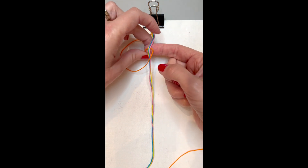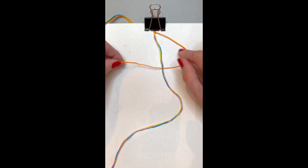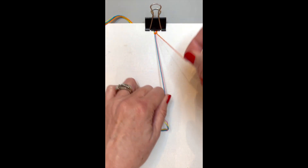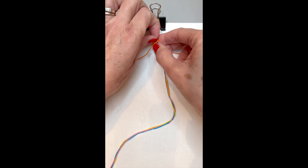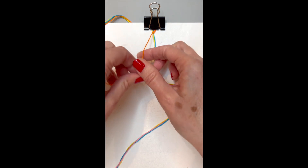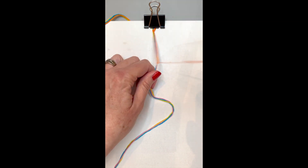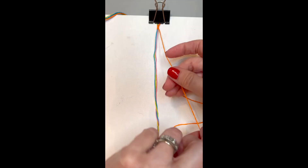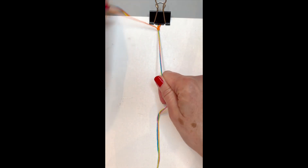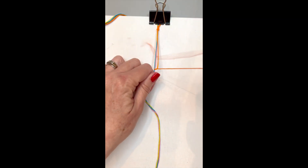Now I'm going to make a forward knot — at least eight to ten forward knots to create the loop. In case you're new to my videos, here's how you do a forward knot: put one string over all four strings like a four, then put it under the center string and through the loop, and pull nice and tight up. Then do it again on the other side — put it under and through the loop and pull up. Continue doing it every other side: under the center string, through the loop, and pull up.